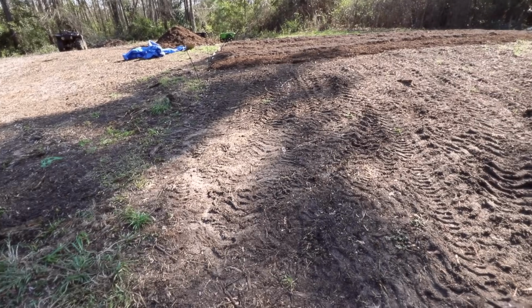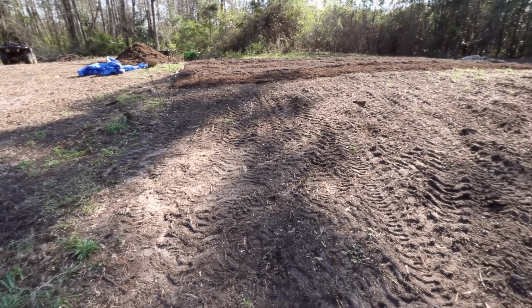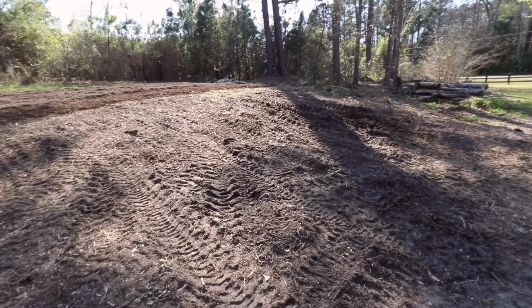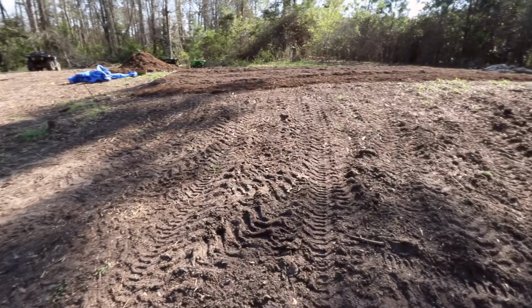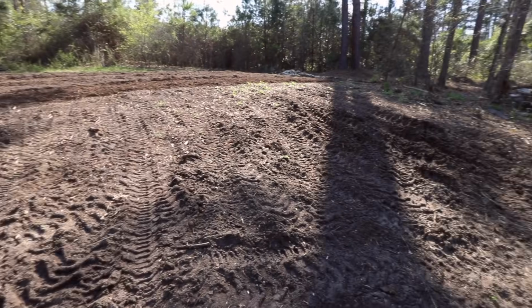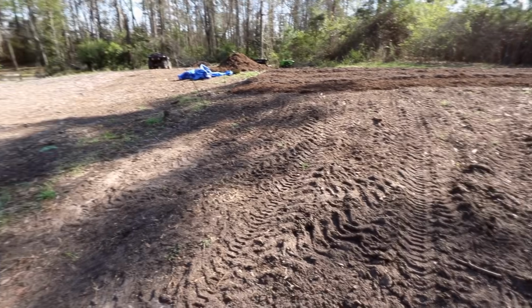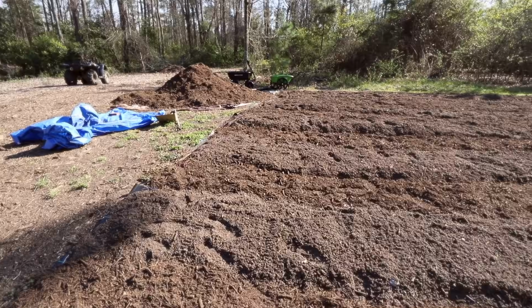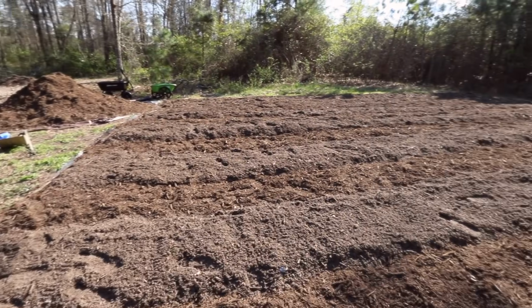So I've still got some tilling up to do, some cultivating, if you will. I'm going to add some dirt and compost into this and kind of figure it out. You can see the tractor really tore it up over there. So I've still got quite a lot of work to do yet down here for the flower bed. I mean, this entire upper area has so much more work to go, but this will be ready to plant after our last frost date, and I am very excited.